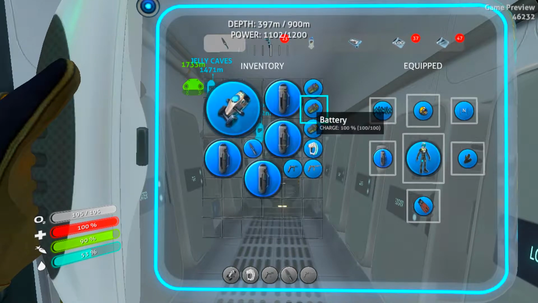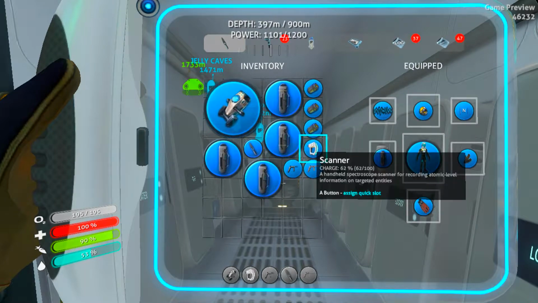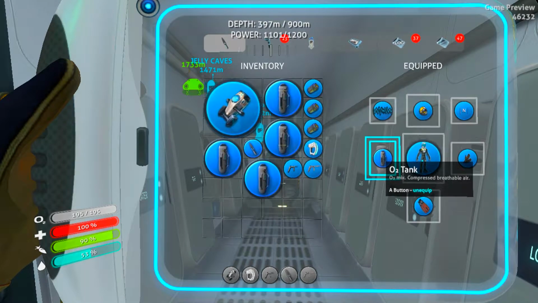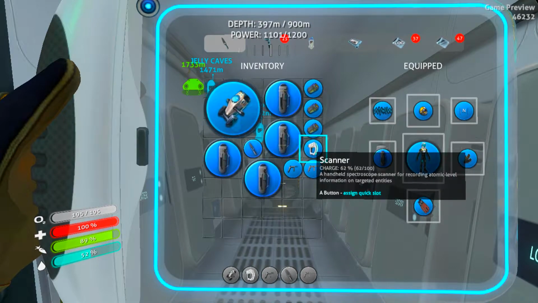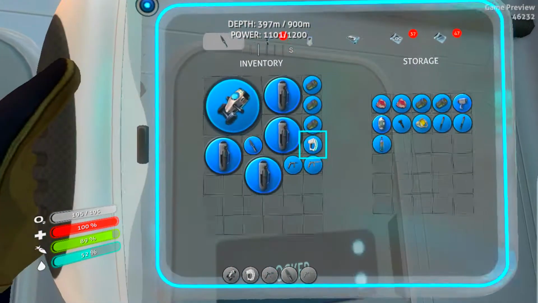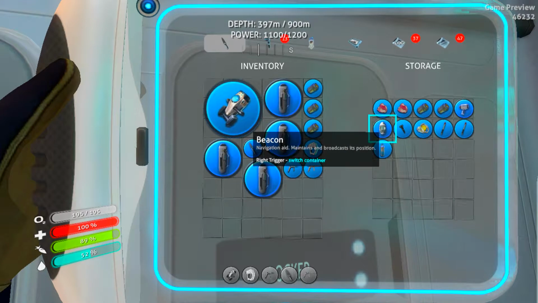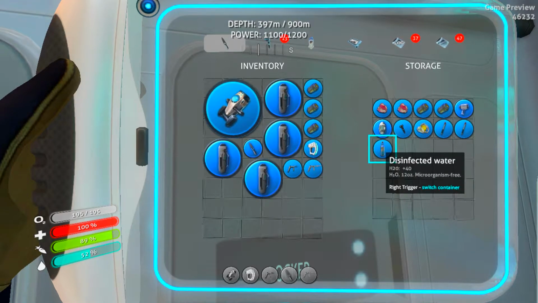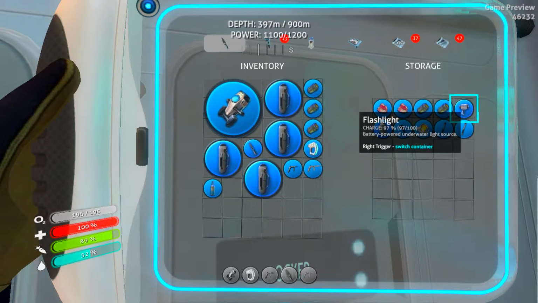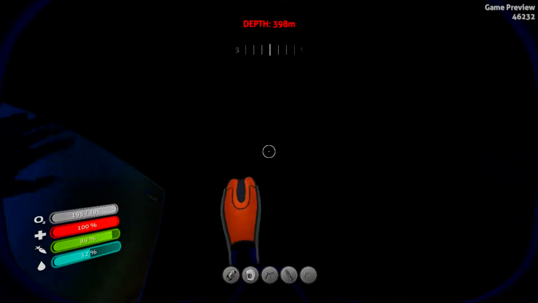Four O2 tanks, a couple of spare batteries, repair tool, laser cutter, scanner, Knife, or rendezvous point. Yeah, that's the one we were looking at earlier. I have a feeling that's all we need. What else is in here? Did I leave anything else? No, I picked up a couple more aluminium oxide crystals. I probably should take some water. That probably would be a good idea. Probably going to need that. Maybe a flashlight? It might be dark. Who knows? I have no idea. Let's go check it out.